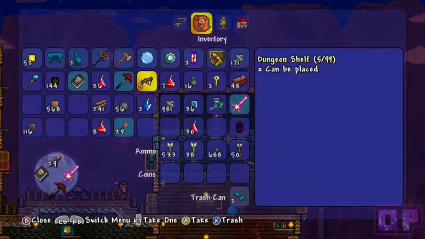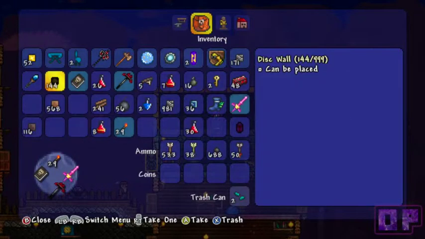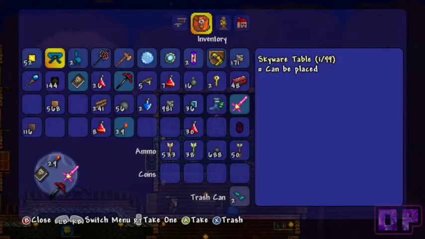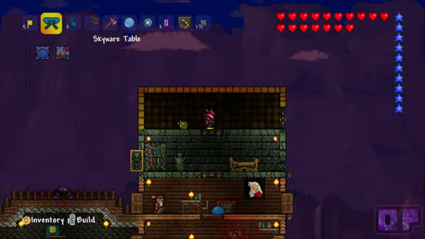Oh, hang on, I wanted to make a window, didn't I? Yeah, didn't I bring the glass? Did I bring the glass? Disc wall. Oh, well, not to worry, we'll just stick that elsewhere.